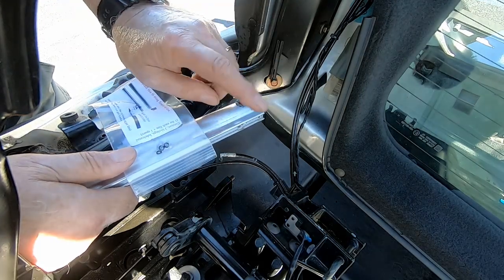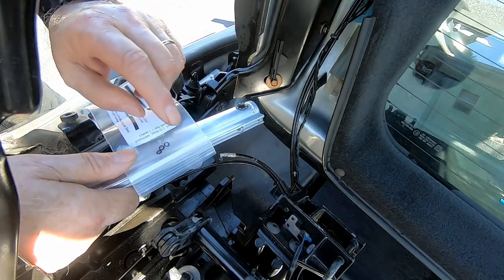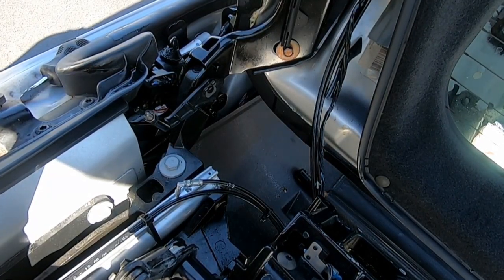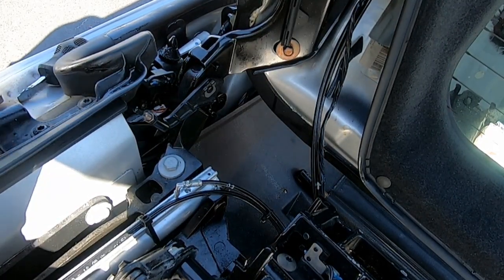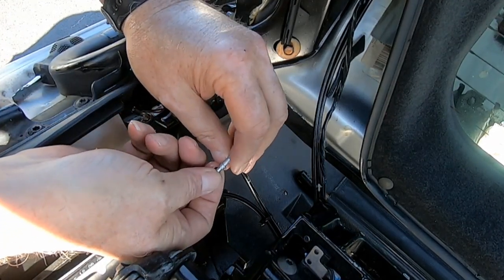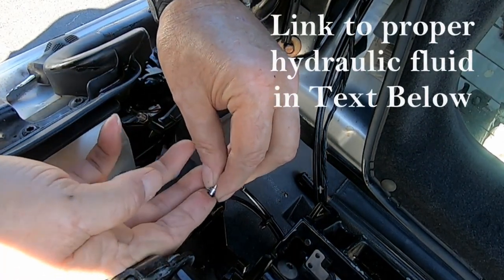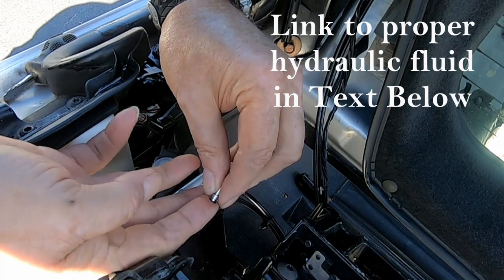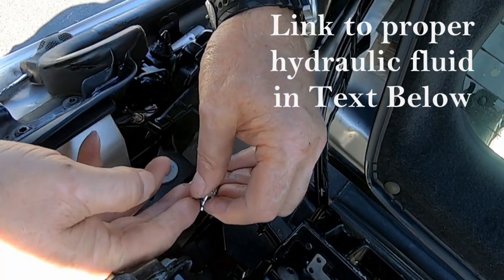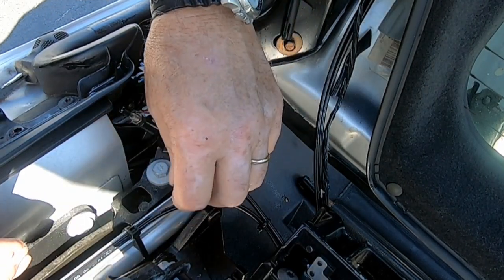I installed the ram, got it in position, and then I'm gonna install the o-rings. The instructions say to put the o-ring on the line first, and I've dipped the o-ring in a little bit of the hydraulic fluid — the fluid from the reservoir — and I'm slipping it on there. You can see why they give you three of them. They say to slip that on there and then push it straight down in.